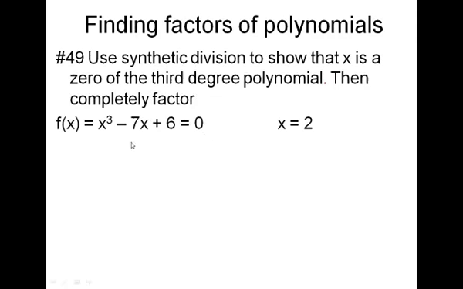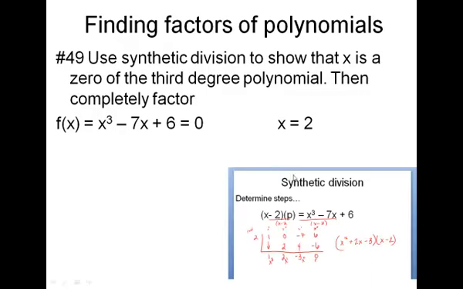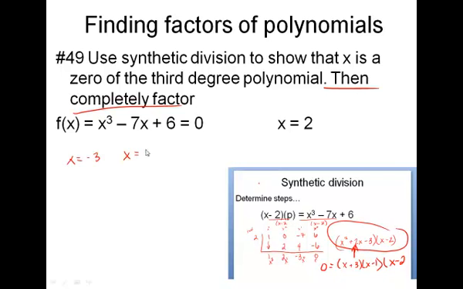I'm going to just copy the work that I had from the previous slide. So now that I found that these are going to be factors that multiply to be x cubed minus 7x minus 6, I can see, hey, this quadratic, I know how to factor. So I can just go x plus 3 times x minus 1 times x minus 2, because I broke down quadratics because we know how, and now I have completely factored this. And if I wanted to find all of my x-intercepts, just set each one of those factors equal to 0: x equals 1, x equals 2, and x equals negative 3. What I just found was 3 x-intercepts that would help me graph this thing if I needed.